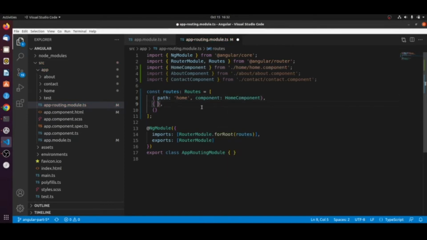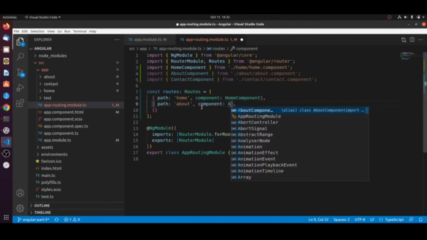Similarly, when the path is about, we need to display the about component.